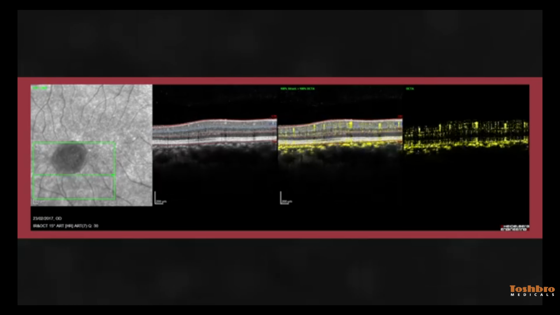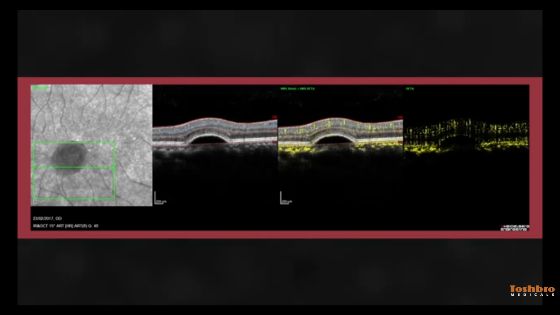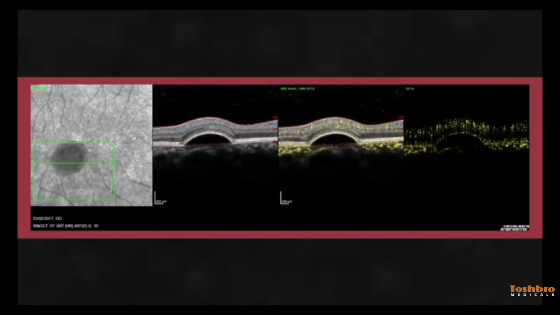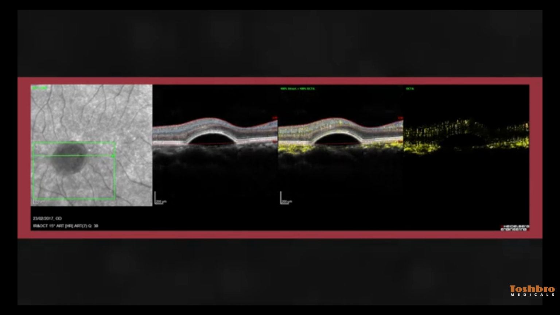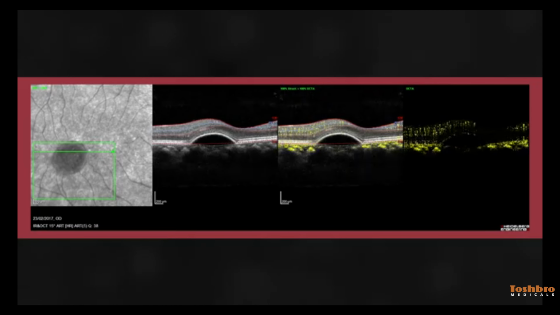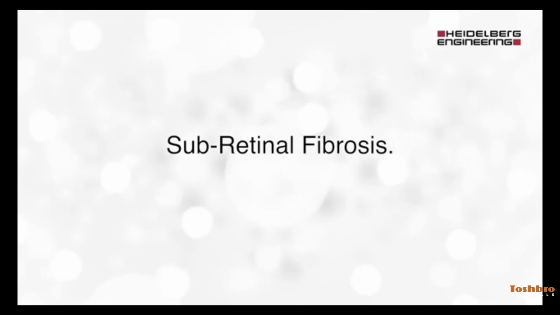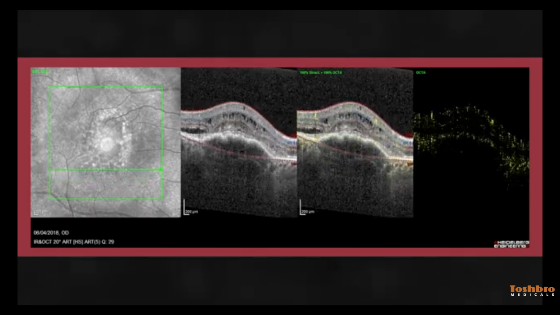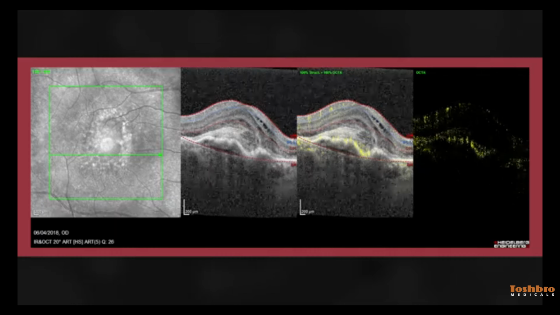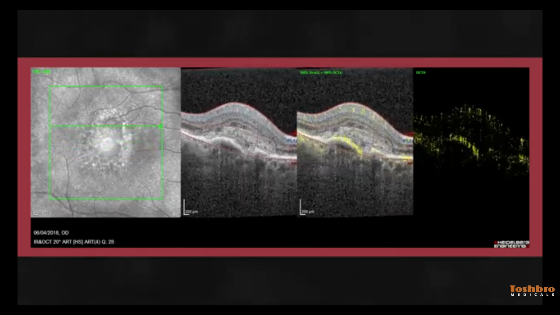In this particular example, there is a serous PED. It would be important to try and identify whether this is driven by neovascularization. As we run through the images, we see no abnormal flow at the edges of the pigment epithelial detachment. In this example, we see a pigment epithelial detachment. However, we see abnormal flow associated with this. This may be indicative of choroidal neovascularization.